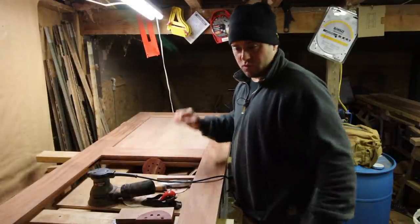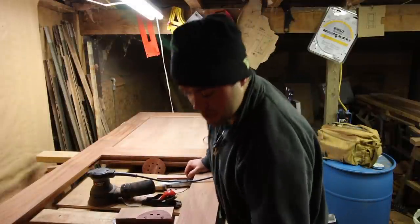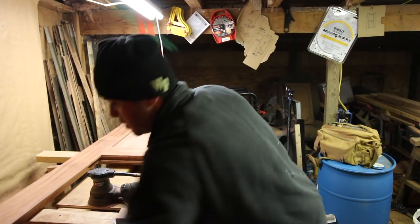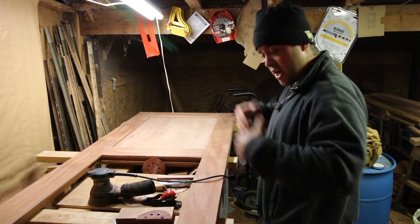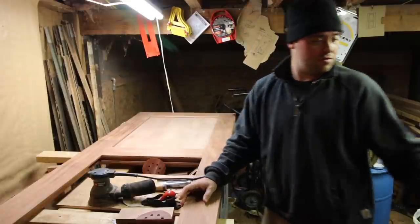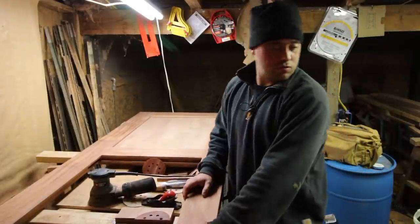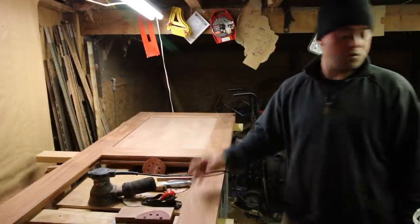And also all my edges need to be flushed up. These aren't perfect. Some of these went in a little bit farther. So this just needs to be smoothed out. The end, both sides, need to be planed one time. And then I'm just gonna go back and sand it real quick, I'll probably go 80. I'll go through the series of sanding: 80, 120, 150, 220, and then 320.